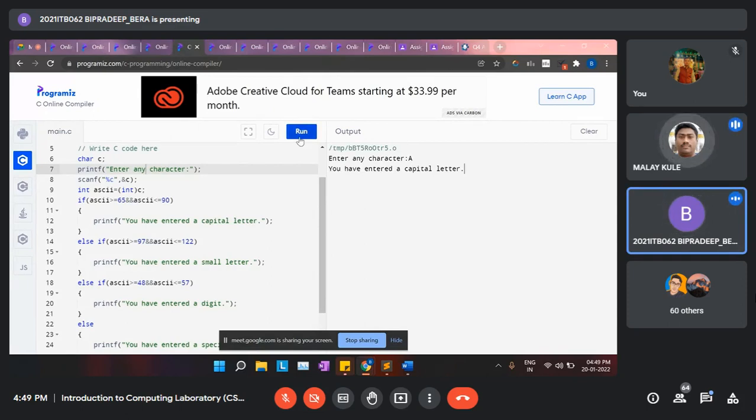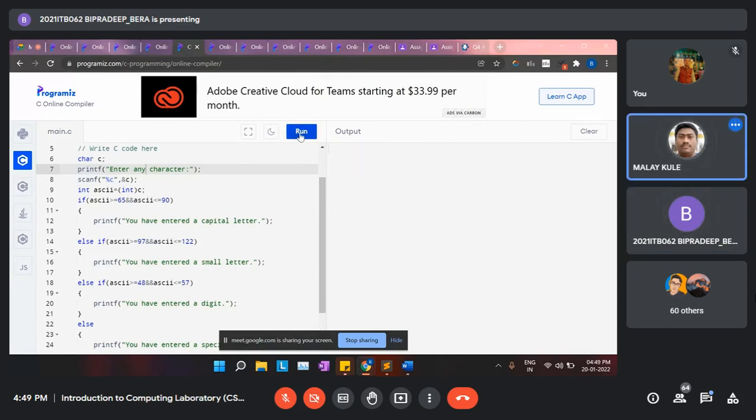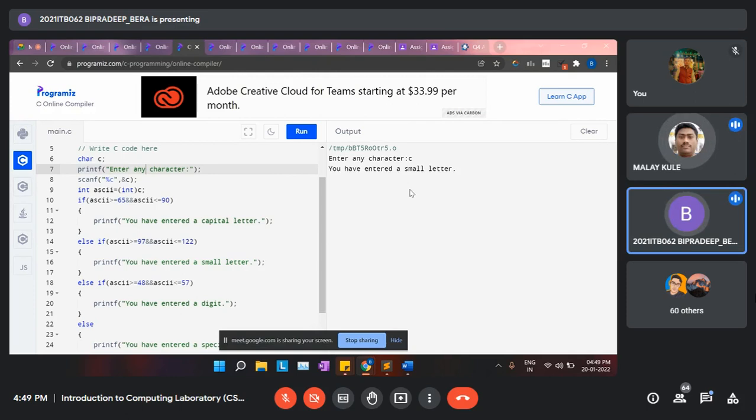Now check it with a small one, suppose I input c and press enter. Very good, you have entered a small letter. Then I input 9 and press enter: you have entered a digit. Now any random symbol, suppose ampersand, that we have already checked. So this is the program.